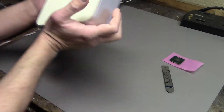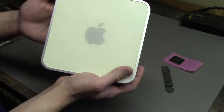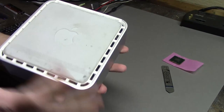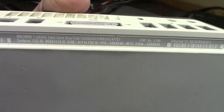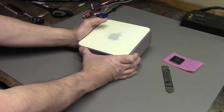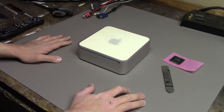Okay, so this Mac Mini is one I picked up on Craigslist just recently. It was pretty cheap, and in case you're wondering about the specs, this is a 1.66 gigahertz Intel Core Duo. It's a pretty old system. This is like a Mac Mini 1.1, I think, the early 2006 model.